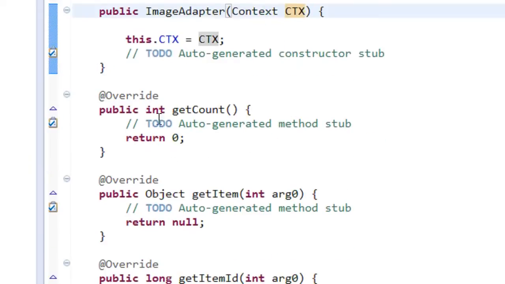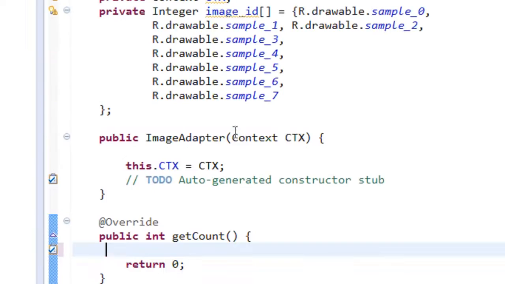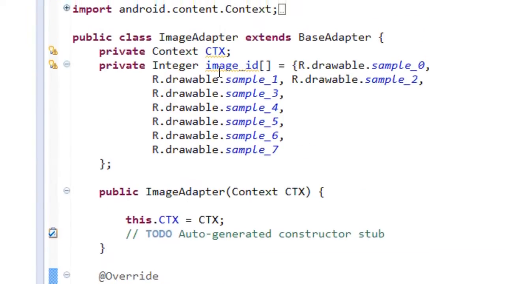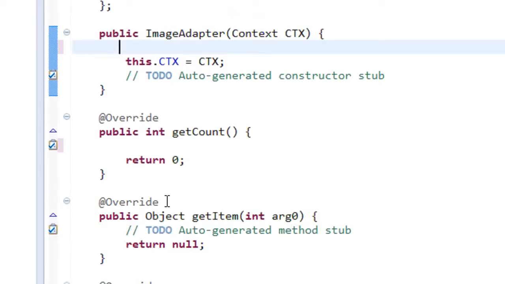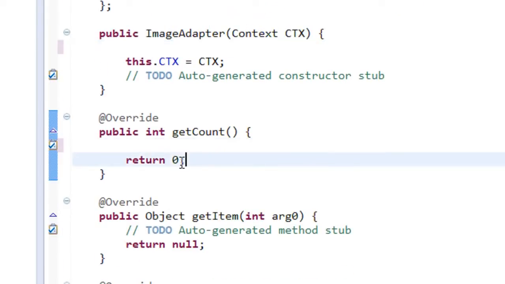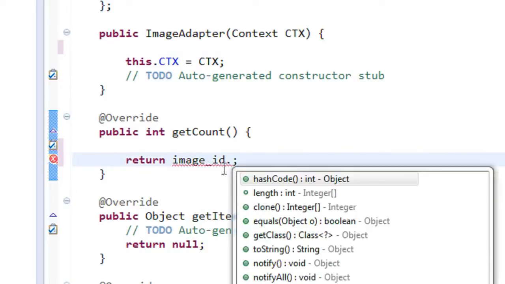So now here we have to get the count of the images available on the adapter. We can get the count from this image adapter. It will return image id dot length.